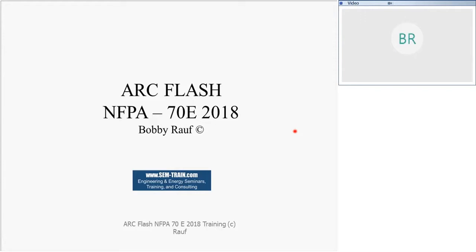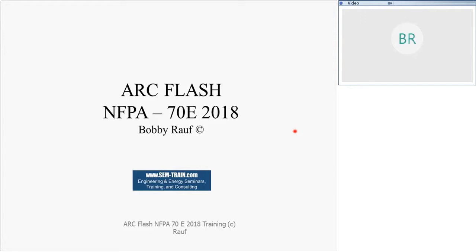As I just mentioned, the NFPA 70E has latched onto the same revision schedule that the NEC has had for a long period of time. As long as I can remember, they've been on a 3-year revision schedule. The NFPA 70E for a while was kind of arbitrary.